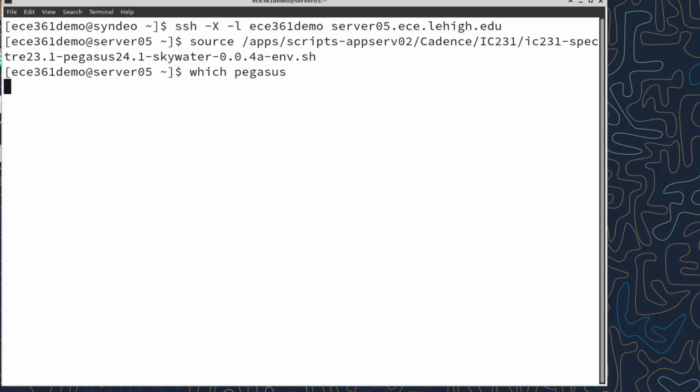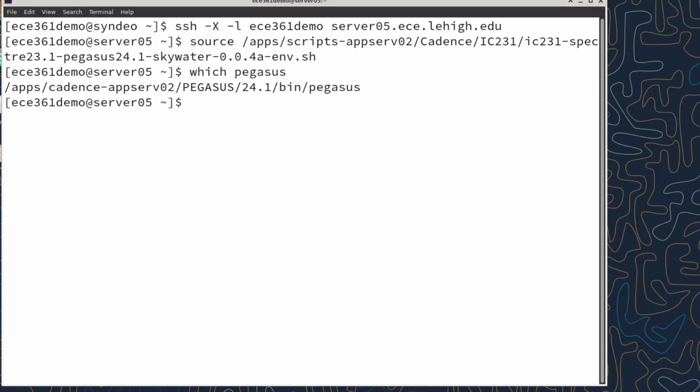And once it mounts the remote file system, then it's quicker. So starting the program up sometimes can take a minute or two. Okay, and so there, on app server 02, we have found the Pegasus program.